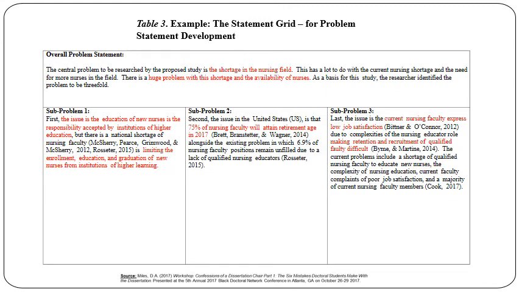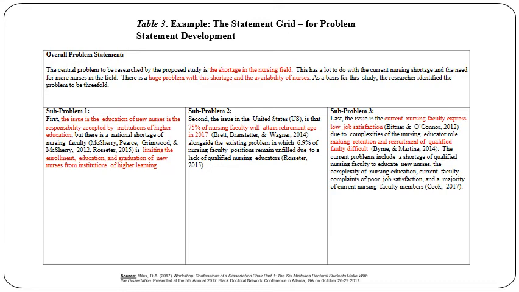Retention refers to the fact that the nurses do not want to stay in the job, and because they are not satisfied, recruiting or hiring newer nurses is also a problem. So as you can see, these three issues contribute to one issue, which is the shortage in the nursing field. So, what is the point of dividing it into smaller issues? First of all, when you have three sub problems, you have three different statistical methods to solve each issue.